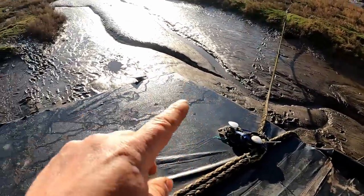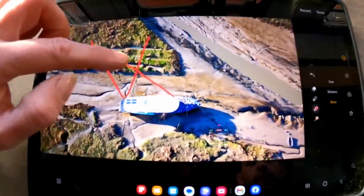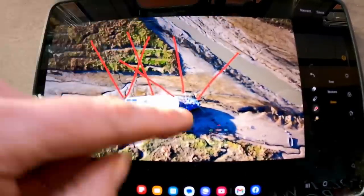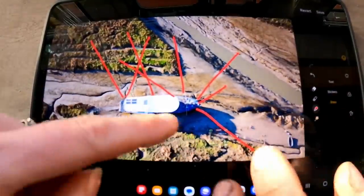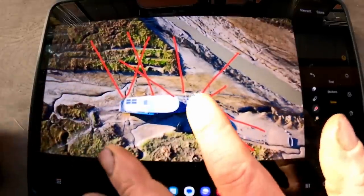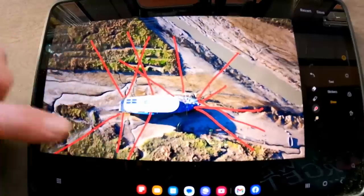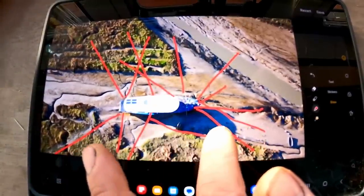I think we need a line further out the back, but we'll have a look at the aerial now to figure out if we need more structure going out backwards. At the moment we've got a line here, a line here, a line there, a line there — line there, there. There's another one there. We've got two out front, one here as well, and there's actually another one, and one there, one there, one there.